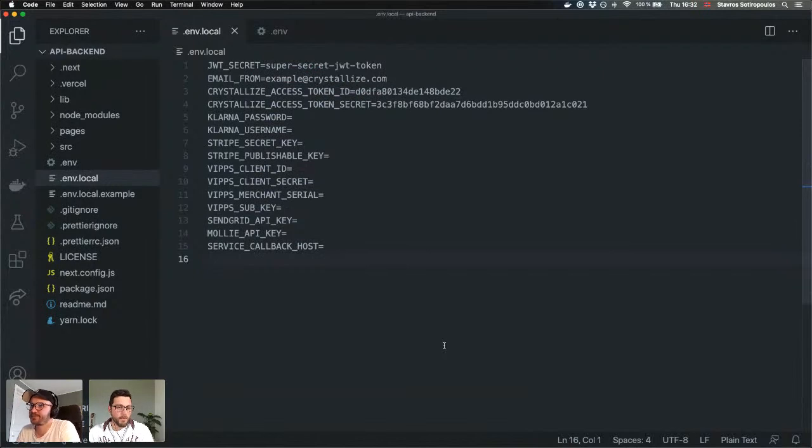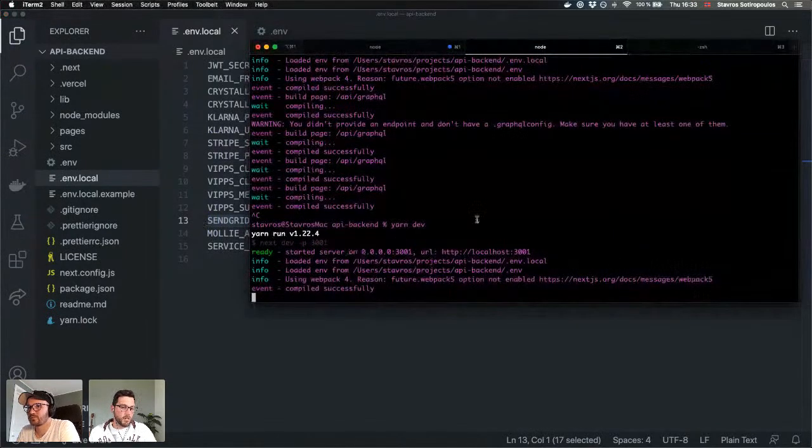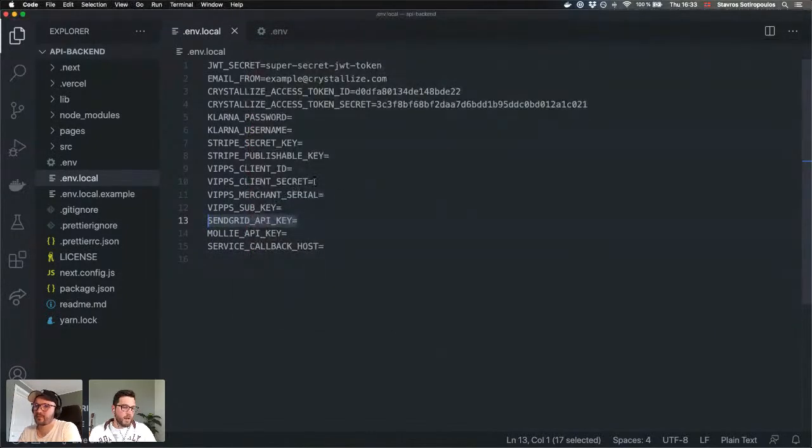Yes, and this is a perfect touch point, because that's exactly what you said. So you can choose, for instance, what we're going to be doing today is going to be using this guy here. So we're going to be using Stripe. If you want to add an email service like SendGrid, then you just add your SendGrid API key here. And remember, if you're working locally, always relaunch the application so that you get the environment variables updated.